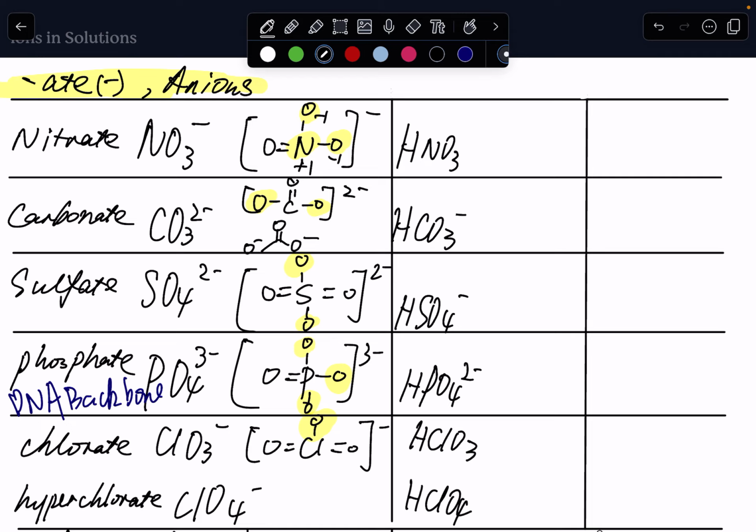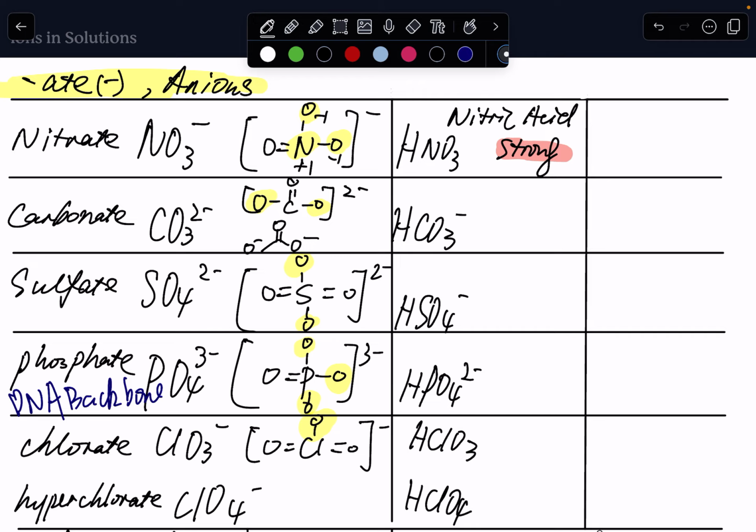So let's figure out the name of these acids. The first one is nitric acid, okay? And the reason why I want to mention it is because it's a strong acid. And then it will benefit you if you can memorize all 6 common strong acids, okay? It will help you on MCAT. All right, what about the second one?